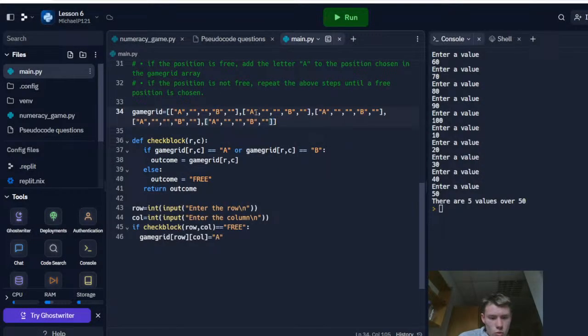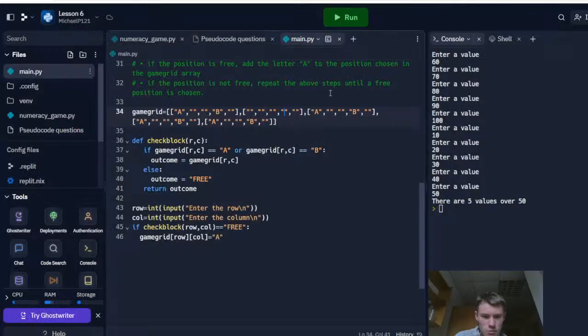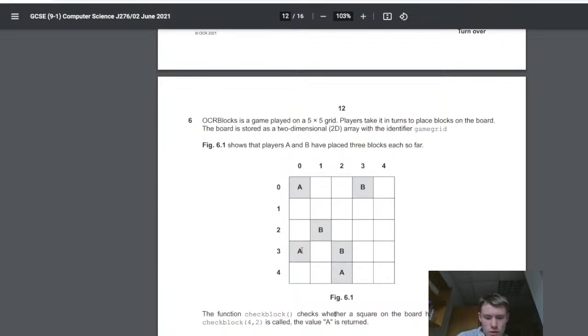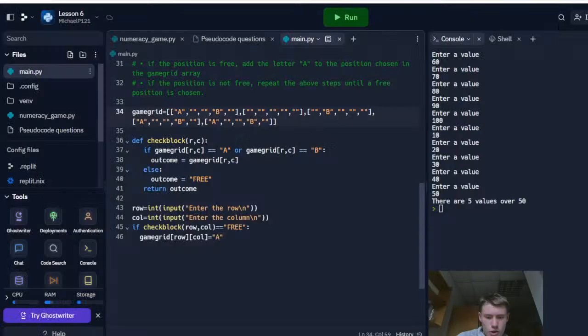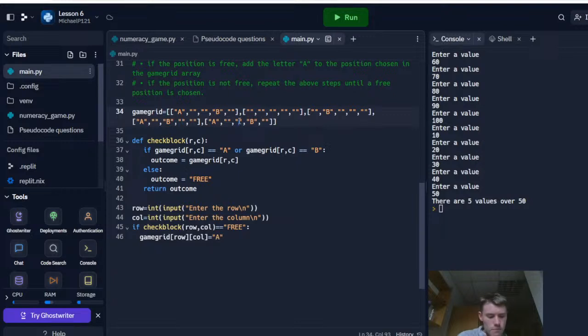So this is all blank, so get rid of that. This third row has B in the second position, so put that there and everything else is blank. This fourth row has A there, B there, so amend that, and then finally we have A just in the third position, nothing else there.